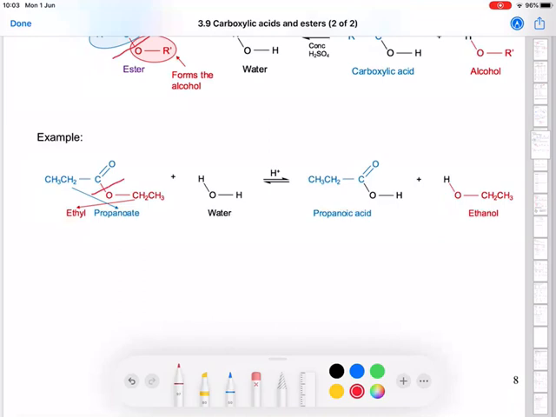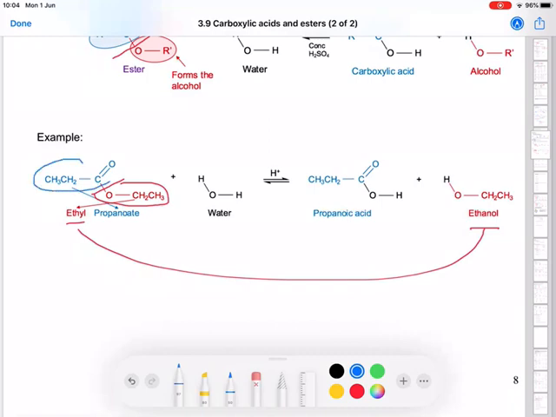That if we cut this at that point there, remember this bit forms the alcohol, which is what we do the first name. So the ethyl becomes ethanol, and then this part here, which is the bit that we named second, that's the propanoate, which forms the propanoic acid. And I hope you can see here that we've got OH there, which would have come from that, and then the hydrogen over here, which would have come from that point there.